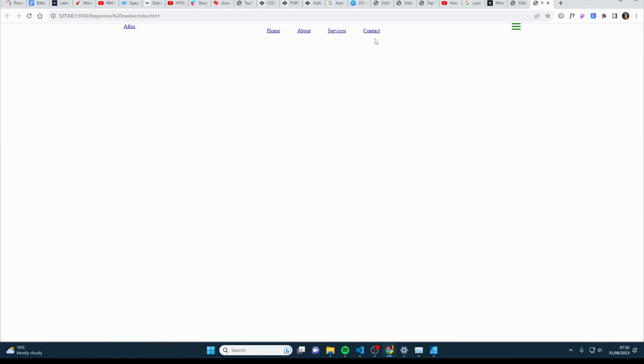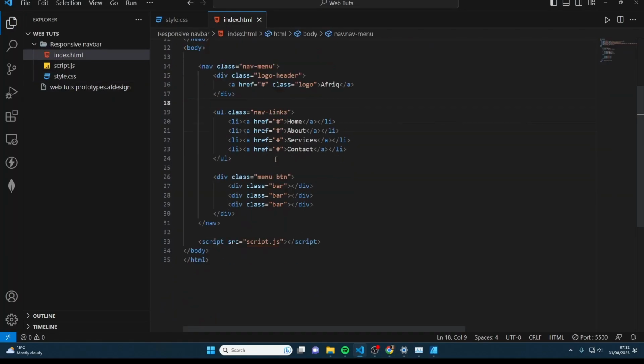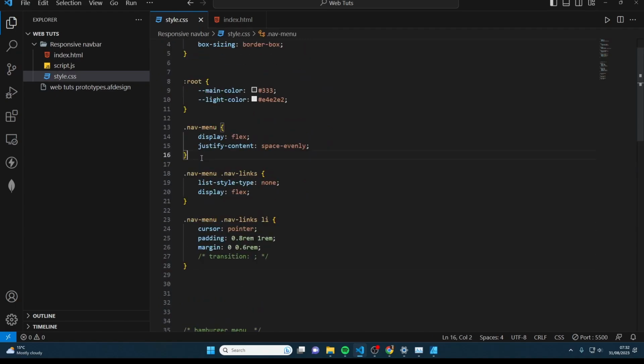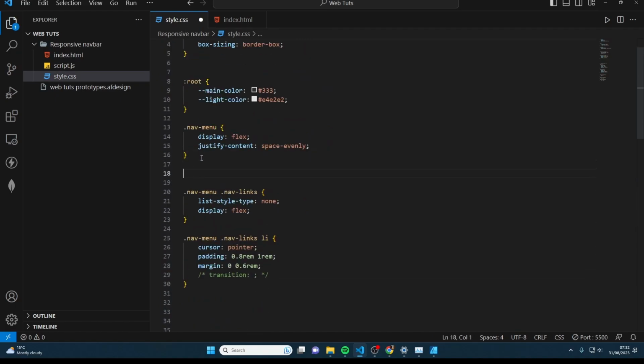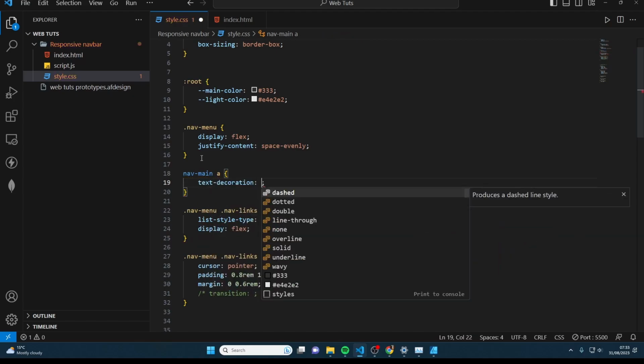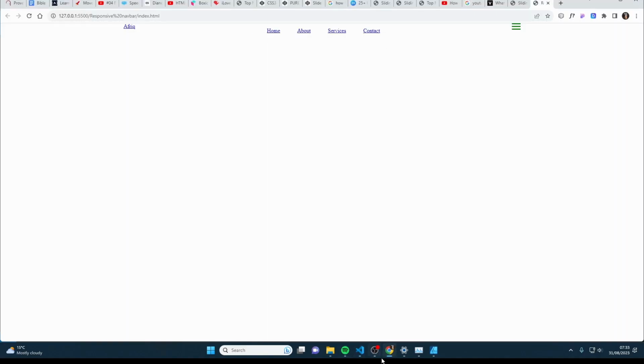It's possible to change the links for everything, so I can just choose to target the nav menu as the main parent, target all the links, that's a, text decoration none. Let's see how it goes, or not yet.